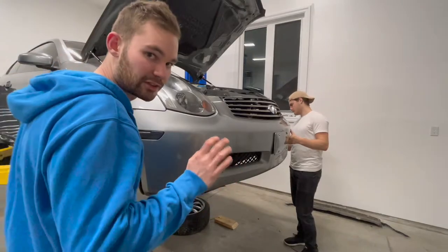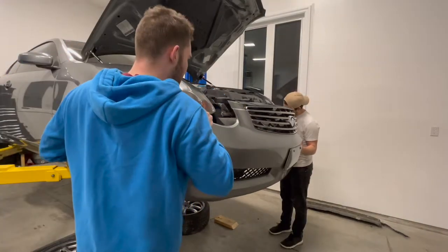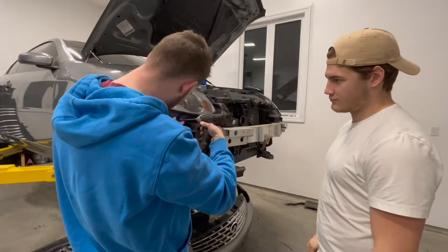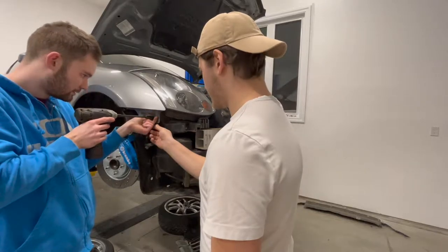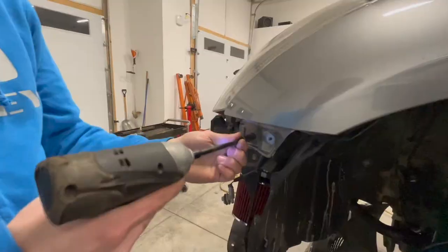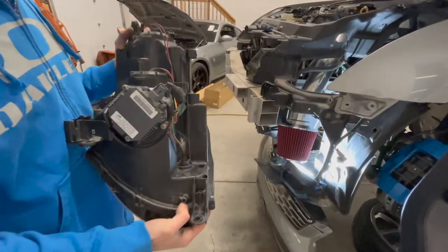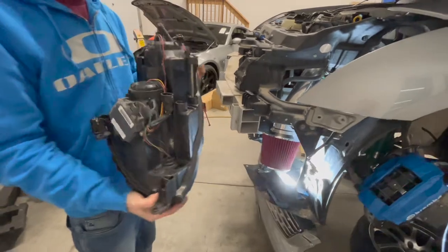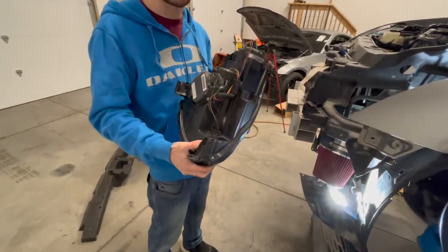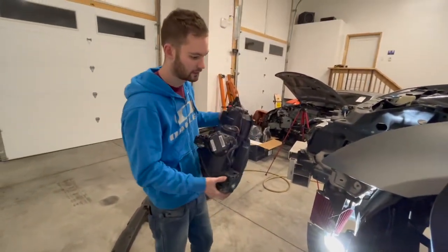Now that we have most of the screws that I think we have, we can start pulling at a few things. So I'm not sure what all we have to transfer over from this headlight to the new headlight. We're going to lay them out and just see exactly what we need to transfer over. It shouldn't be too difficult though.